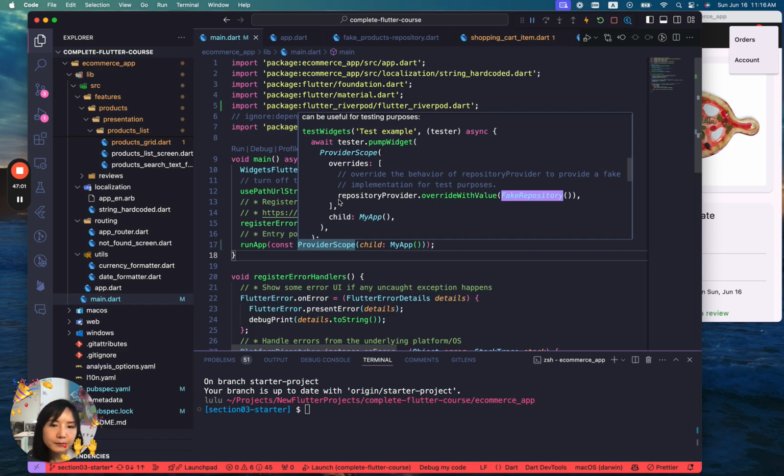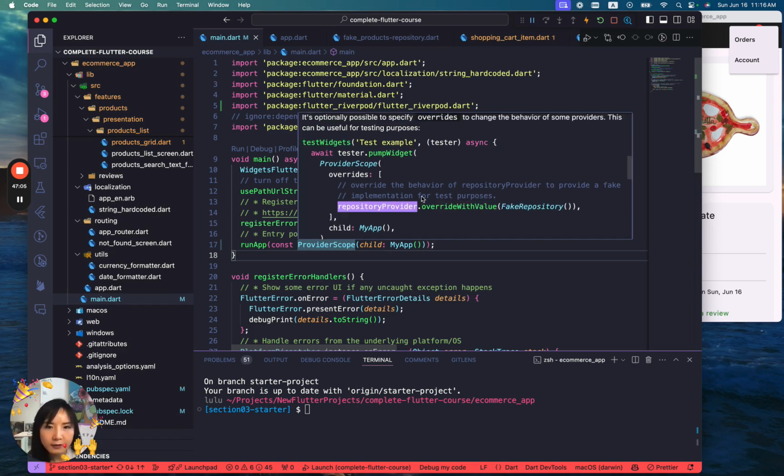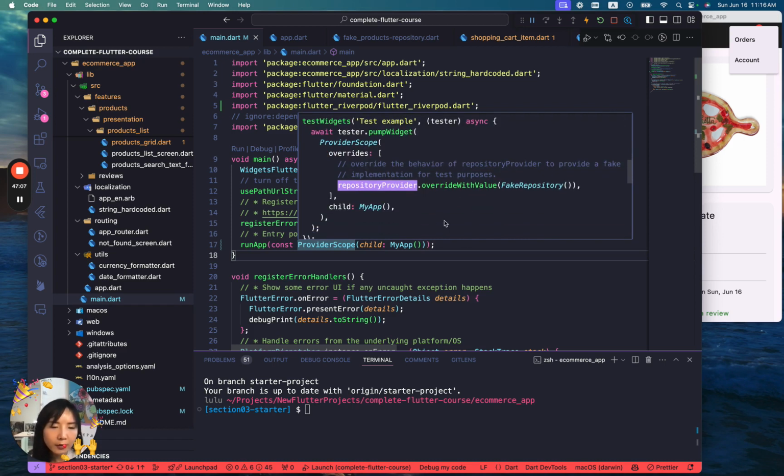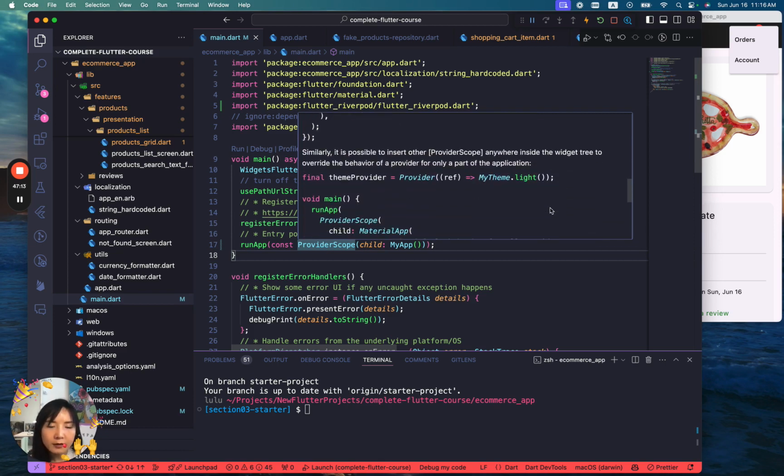So your repository provider is the real data, and you say, okay, no, in this test we are using the fake repository data. Similarly, it's possible to insert other ProviderScope anywhere inside the widget tree to override the behavior of a provider for only a part of the application.